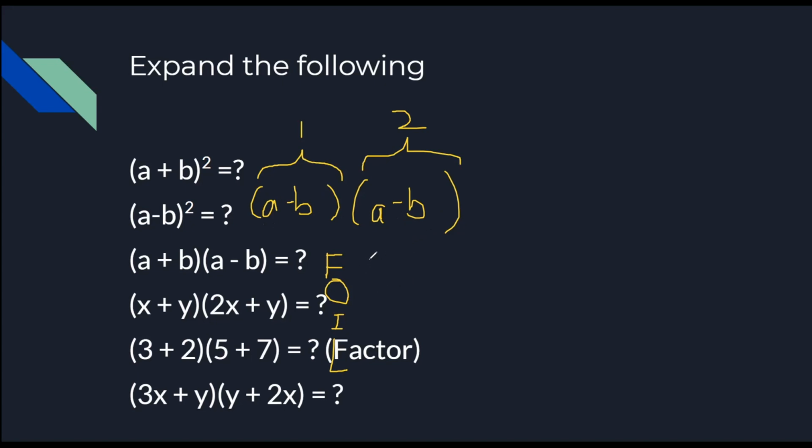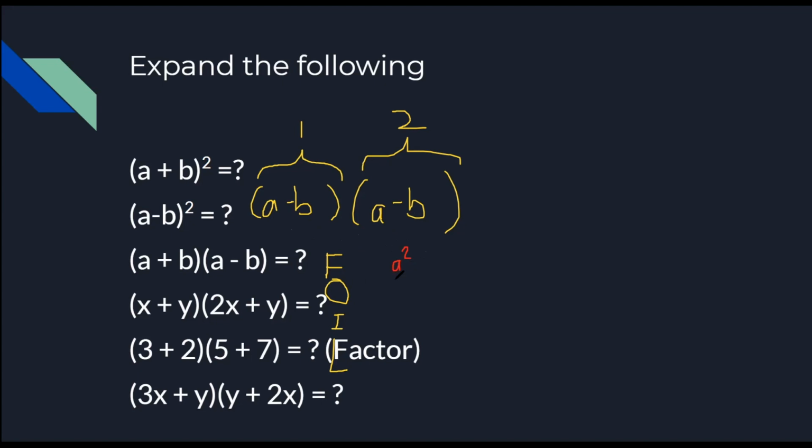Okay, so let's start with that. When you multiply the first element of each set of parentheses, when you multiply those two numbers together, what do you get? Would it be a times a, b times b, or a times b? A times A. Okay, let's write a squared, okay? Squared represents a times a. How about the outer elements?